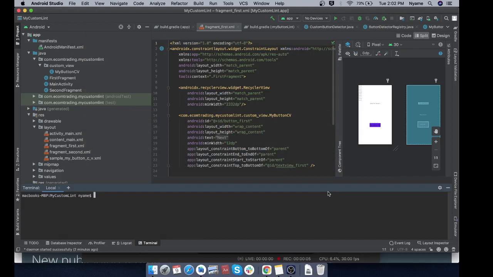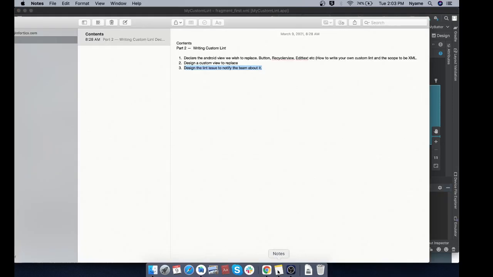Welcome back to part 2 of our Android tutorials on writing custom lint. This is the continuation of the last tutorial on how to configure lint in Android Studio. Before we begin, I am Bismarck, a young enthusiast of technology, specifically Android mobile development. Today we want to talk about how to write your own custom lint, okay?